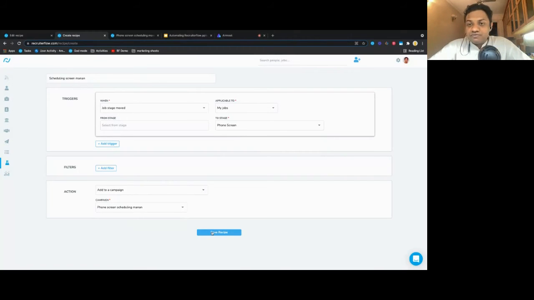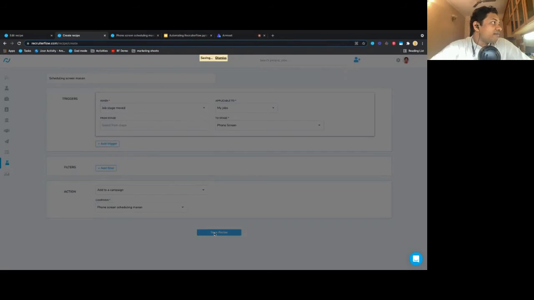You reach out to a bunch of candidates, and some of them say, yes, I'm interested in having this conversation with you. You move the candidate from sourced stage or responded stage to phone screen stage automatically. Now this recipe will trigger and drop the candidate into the phone screen scheduling campaign.